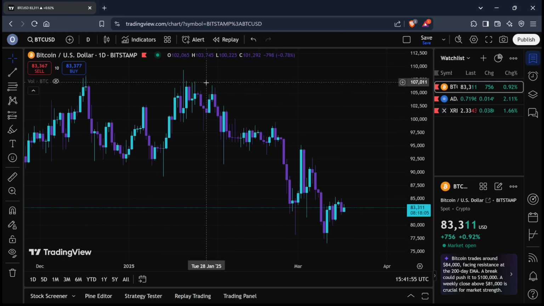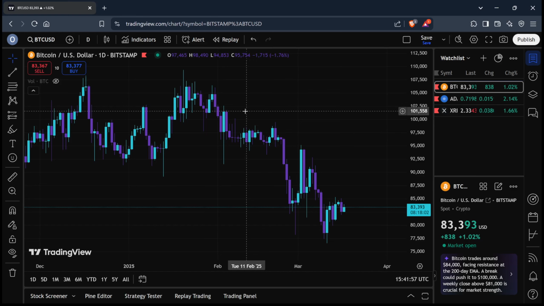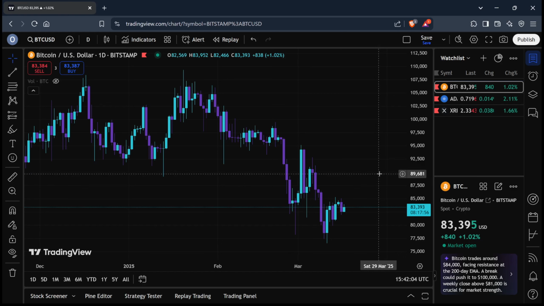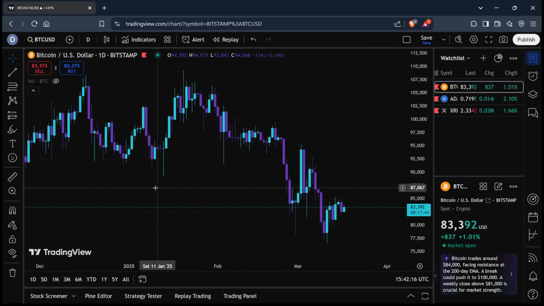If you ever want to set an alert, it's the Alt key plus A, and that'll set an alert for wherever you have this hovering. So like if price were to hit $90,000, you could set an alert so that your phone or your computer will give you a notification saying, hey, the Bitcoin price is hitting $90,000, if you wanted to be reminded of that. So there it is.